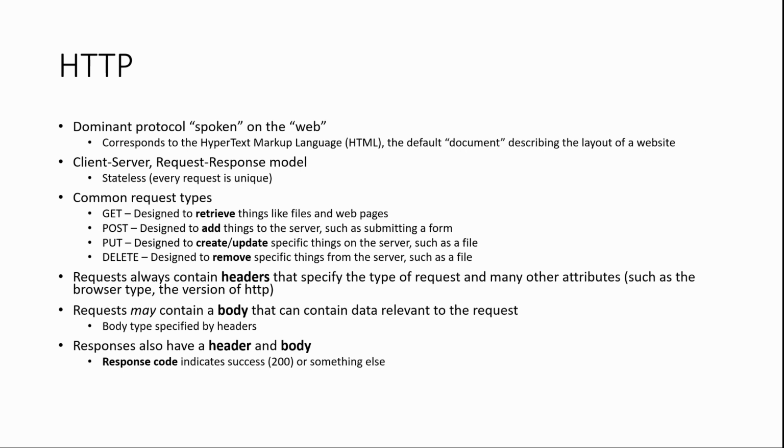What's returned from a request is known as a response. These also have headers and bodies. Importantly, the header contains a response code, such as 200, which means the request succeeded, or 404, which means the resource couldn't be found on the server. The body then contains the information requested, such as the HTML file.